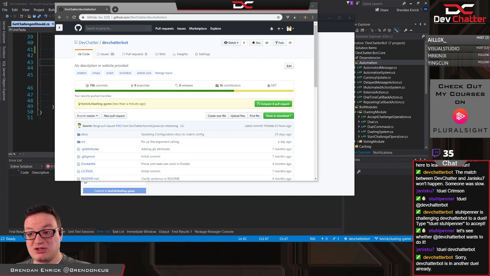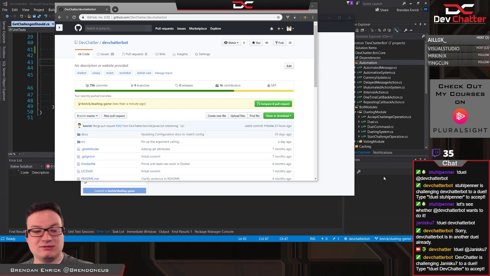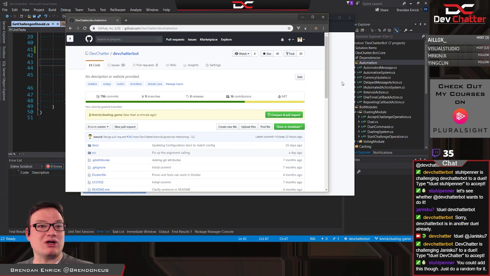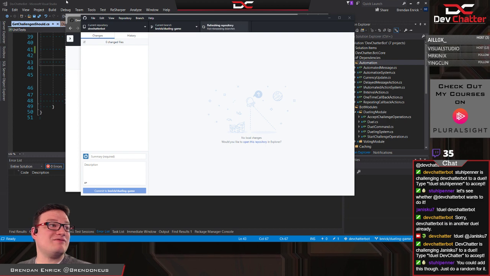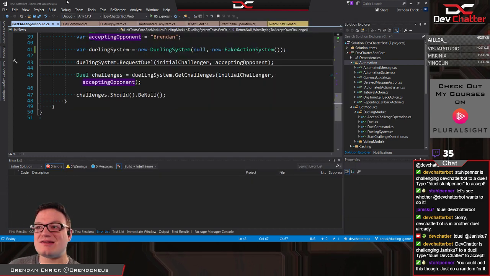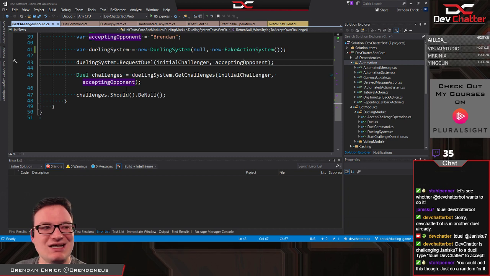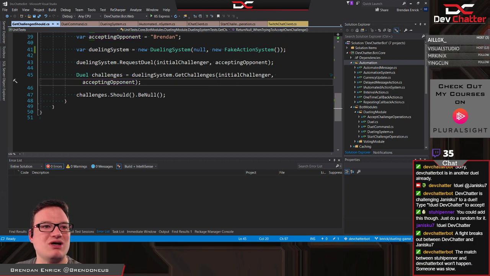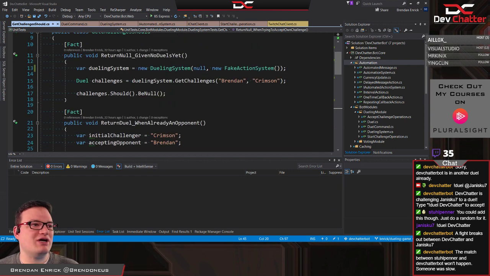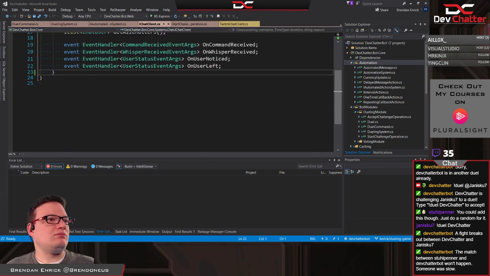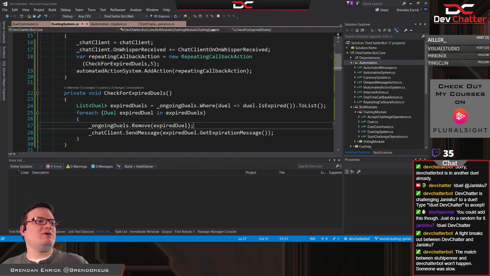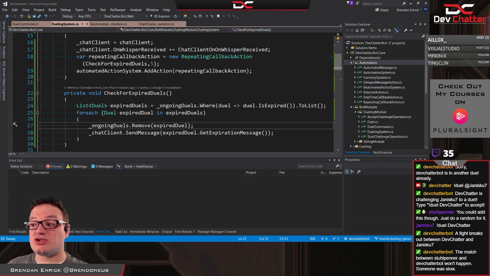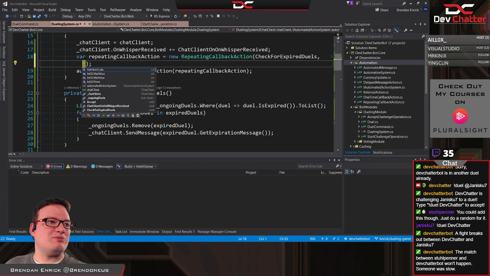Yep. Only one person can duel him at a time. Alright, so dueling seems to work. I am happy about that. That functions reasonably well. It's not ideal. We've still got some tweaks we need to make. And I'd like to get it so that we can do more than just rock, paper, scissors. But I think it works for now. So let's close that. We don't need that opened. And I like the fact that it works through those whispers, so that your choice can be secret. So you can make a secret selection against your opponent.